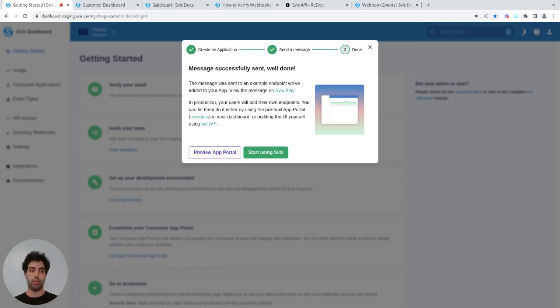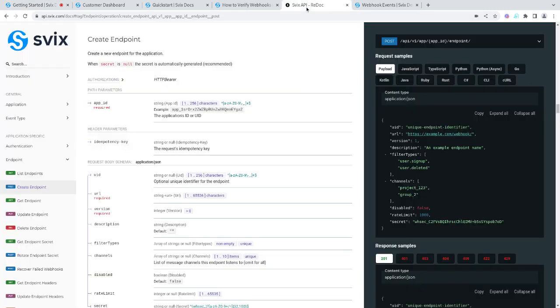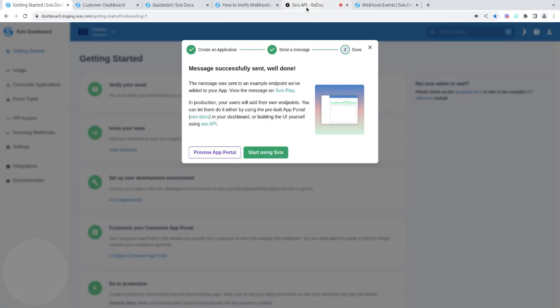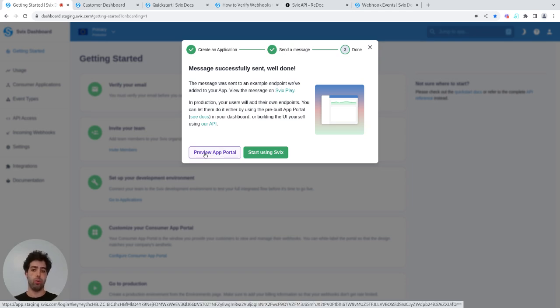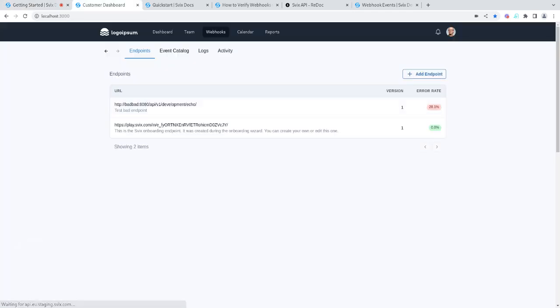As you may have noticed, we haven't actually sent it anywhere. To do that, we need to create an endpoint. An endpoint can either be created through the API at api.svix.com, or we can use what we call an application portal. The application portal is a pre-built UI that you can embed in an iframe and offer to your customers. This is how it looks when embedded in your fake application.